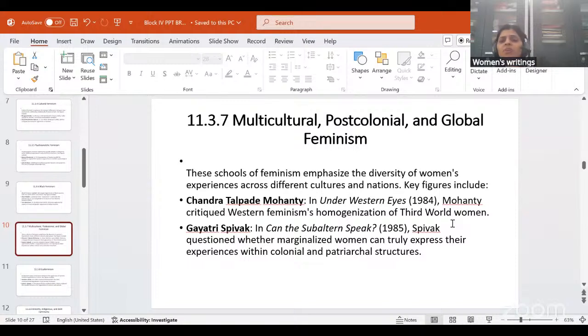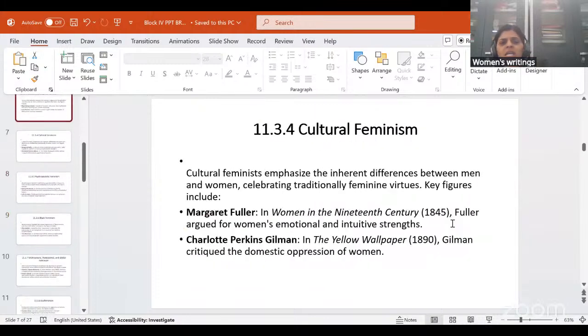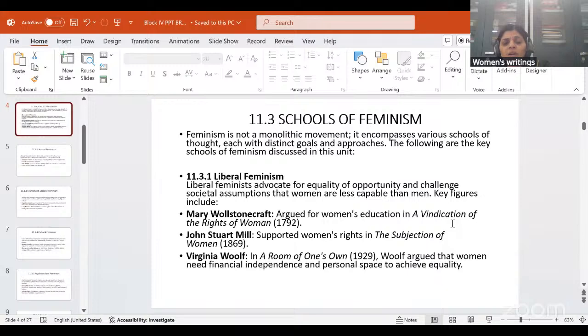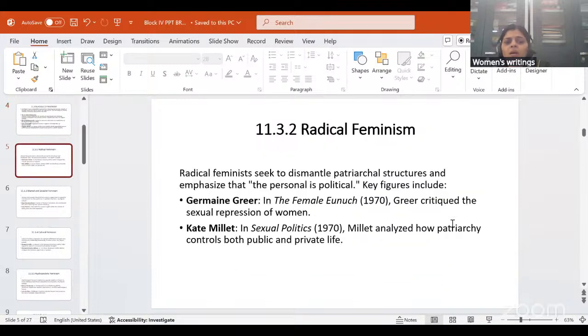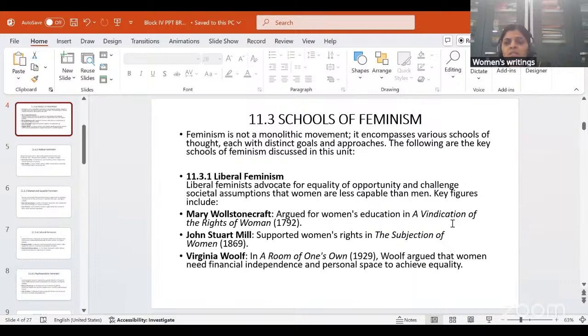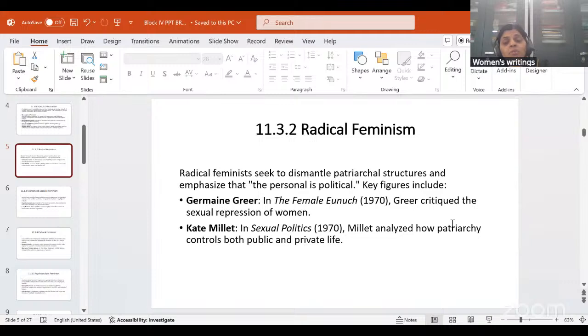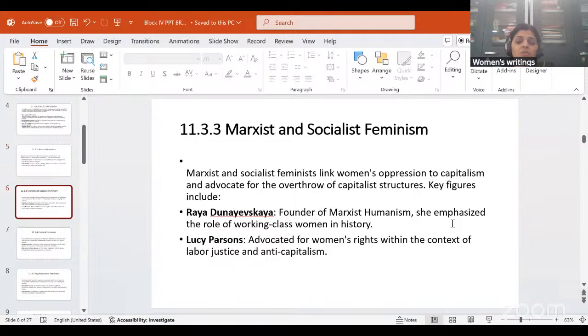Okay, so these are about various types of feminism. Once again, let's check the types of feminisms we have come across. One is liberal feminism, which talks about keeping the societal structures the way they are, but yet the need of fine-tuning women's positions and uplifting their conditions. And radical feminism, which talks about entirely restructuring the societal conditions so that women have the highest positions and they make a better society, they believe. So we see Marxist and socialist feminism, which talks about how women are oppressed by capitalistic minds and also by their own society, which welcomes capitalist society.